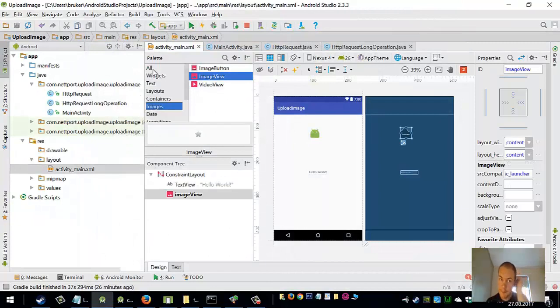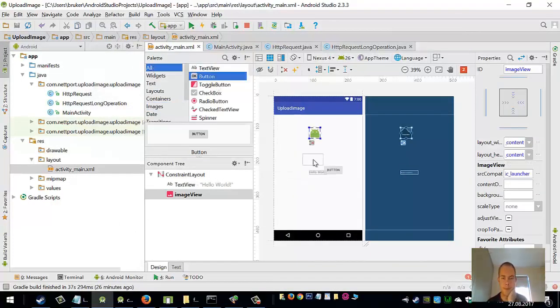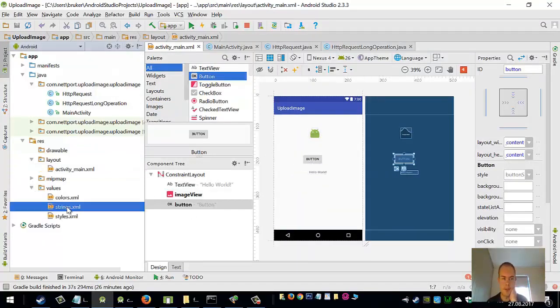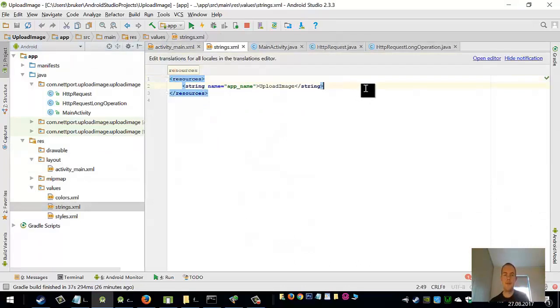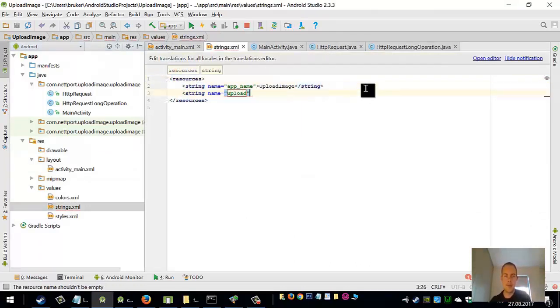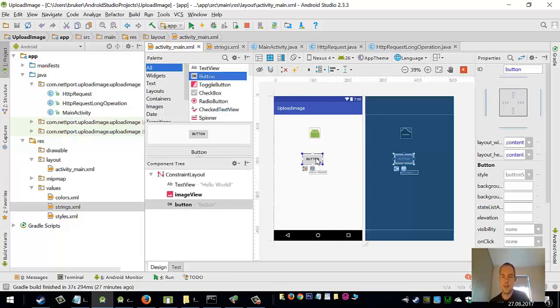Let's add a button. So I'll go to values and strings. And the string name upload or upload from gallery. Okay, let's pick that one for this button.